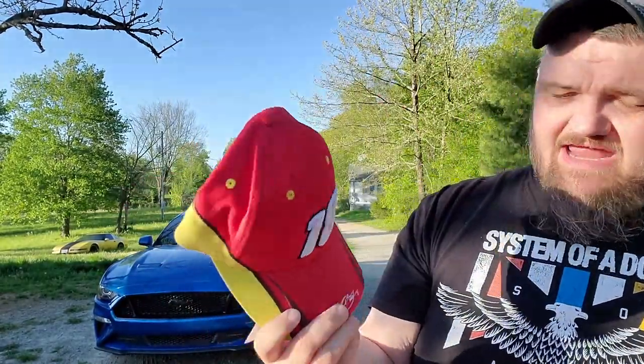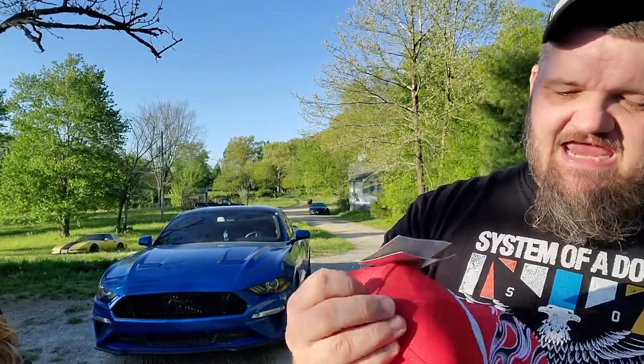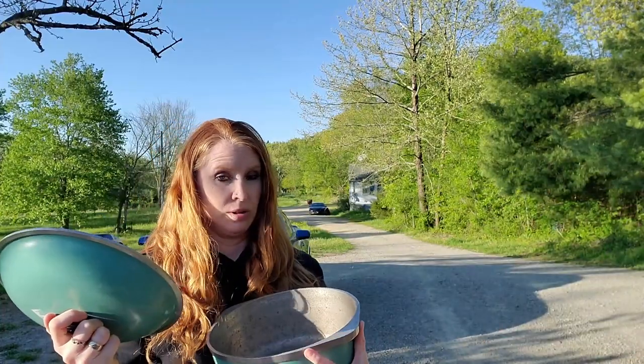I picked up these racing hats at the last location. There's a number 18 hat, a '69 Chevelle hat, a Cane Racing number nine hat with embroidery on the back, and an M&M's hat — all brand new with tags. They were five bucks, but I got talking to the guy and he cut me a deal — sold them to me for three bucks a piece.